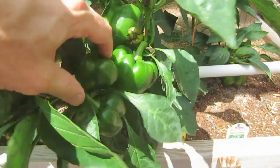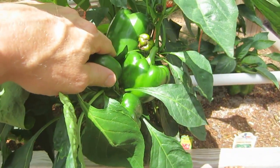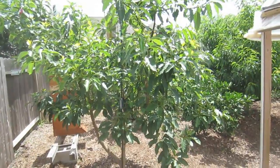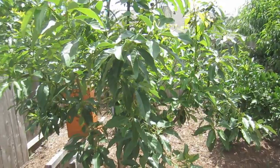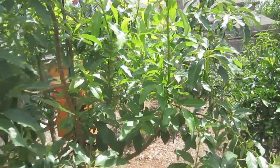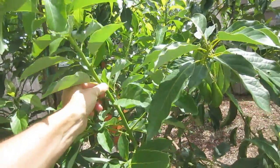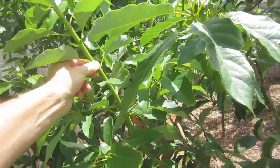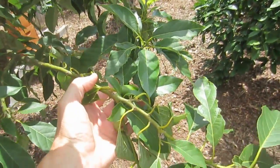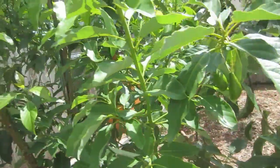Here's some peppers — we're just waiting for these to turn red and then we'll pick them. They just look delicious. The avocado tree is doing really well. I pruned it earlier this year, really opened it up, and it added a bunch of new growth. Here's a new branch from this year — you can see it's green, nice thick healthy branch. We're already getting fruit set on here, so I'm looking forward to harvesting from our avocado tree.